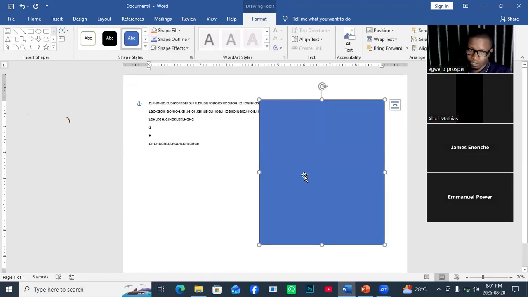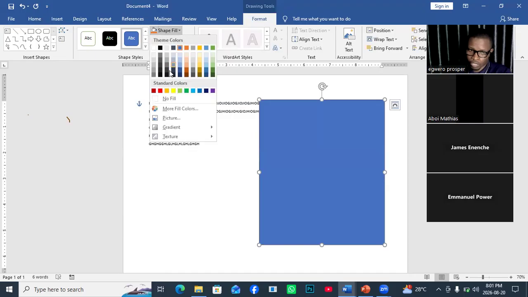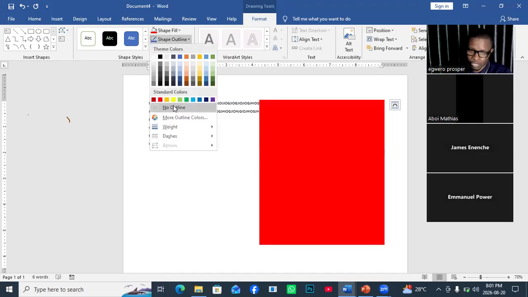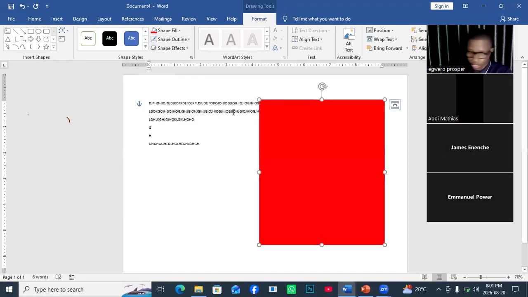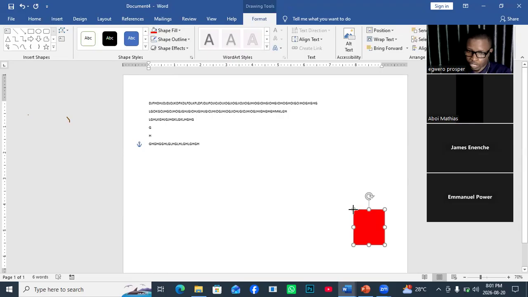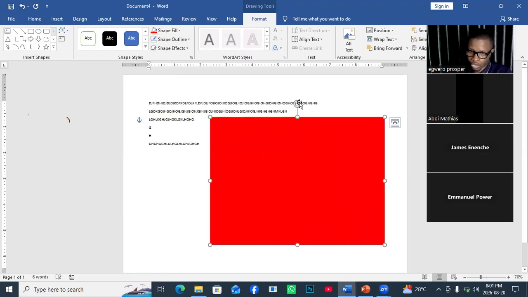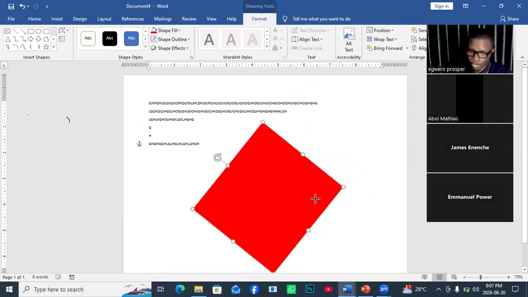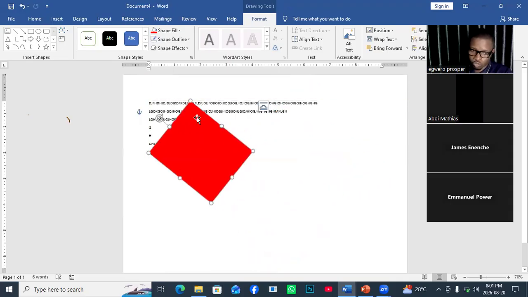Then you can come here to give the shape a color. You can determine the line color, either turn it off or turn it down. You can reduce it, increase it, and rotate it. Now let's say we want this particular shape to break through the text. We want to place it between the text.